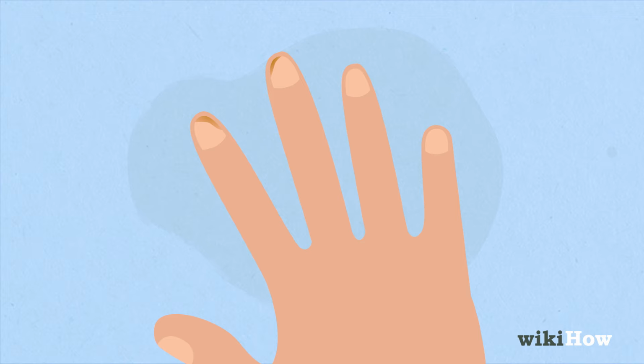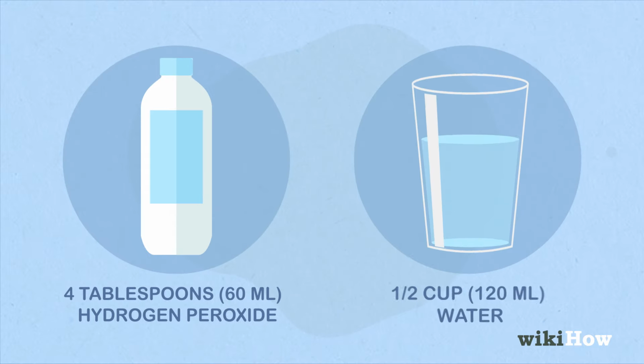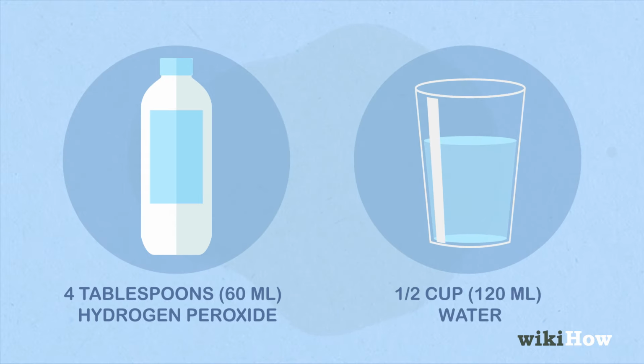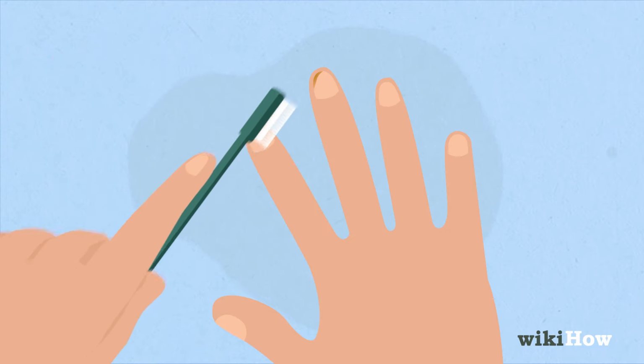For nicotine stains on your fingernails, mix 4 tablespoons, 60 milliliters, of hydrogen peroxide and half a cup, 120 milliliters, of water. Soak your nails in the mixture for 15 minutes. Then use a toothbrush to buff off any remaining stains.